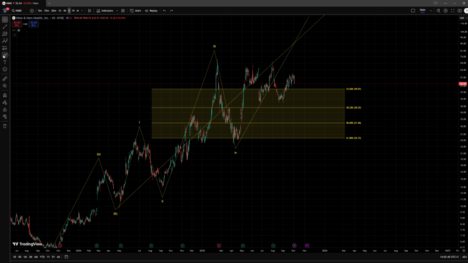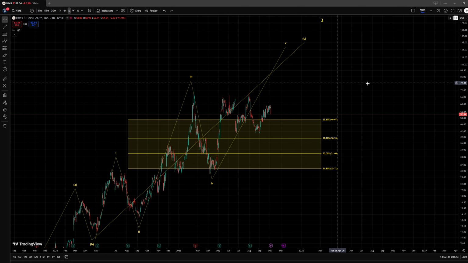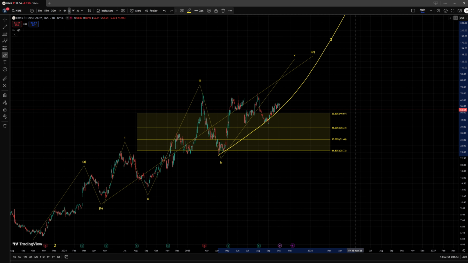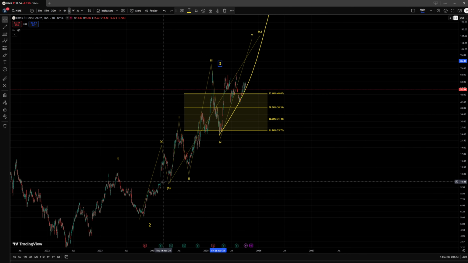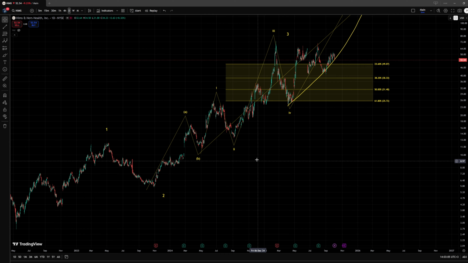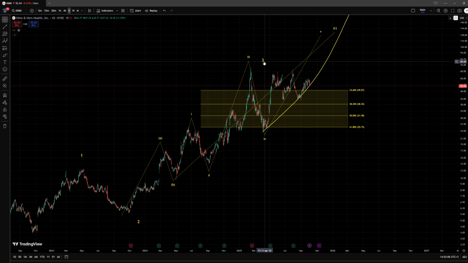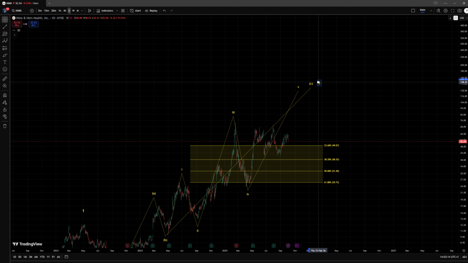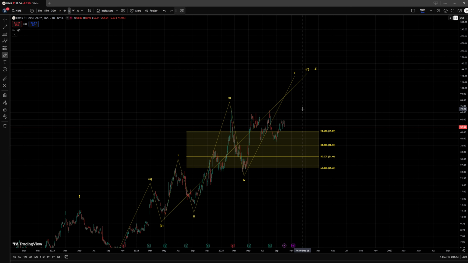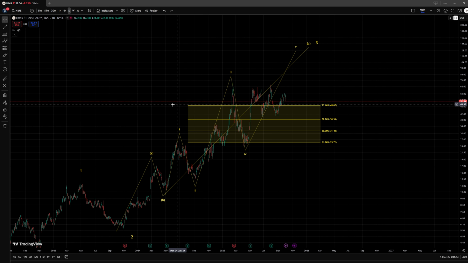But if we see another low, another push below the 61.8% retracement here, I have to say we are either in the different count where we are expected to push in a third wave to the upside in this area to very high levels, or the entire structure may be failing. It could be that this entire wave 3 has already completed in some sort of a more weird pattern that honestly I don't really agree with in terms of the structure. So hopefully it will work out in terms of pushing into another high, and then we can still track this chart with a decent amount of clarity.